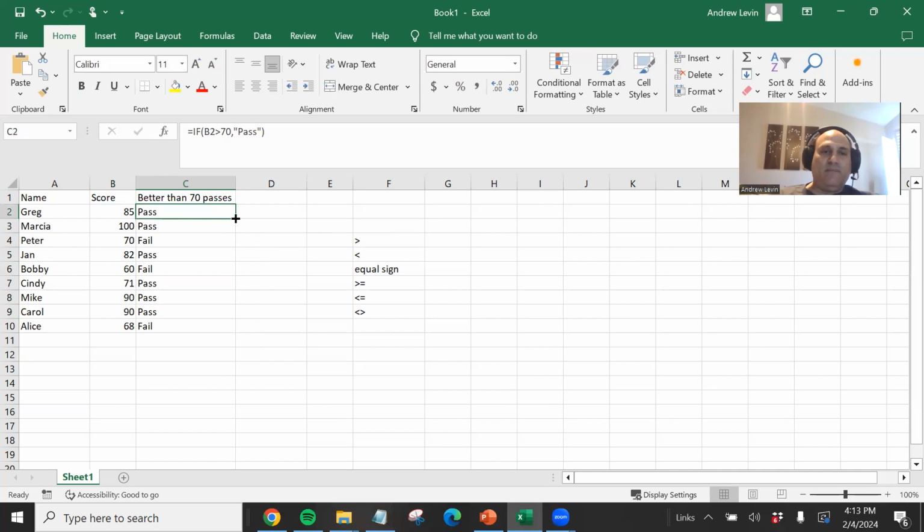Watch what happens when I pull the pimple down to copy it down. See, it doesn't look good here. It's because the system is saying, I don't know what to do if it's false. You didn't tell me what to do. That's why I'm going to go backwards here. There. That's why you always have to include both the pass and the fail. There's a possibility it could change, so you have to include both.